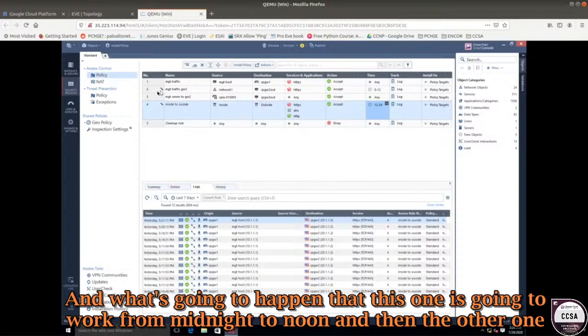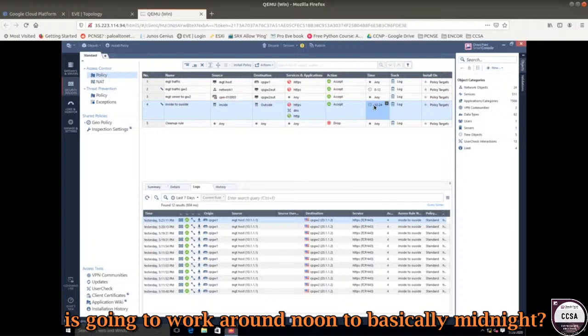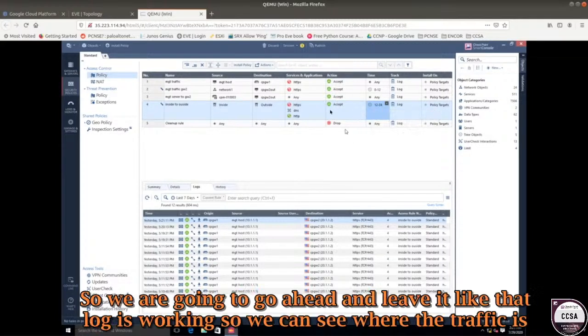What's going to happen is that this one is going to work from midnight to noon, and then the other one is going to work from noon to basically midnight, right? So we are going to go ahead and leave it like that.